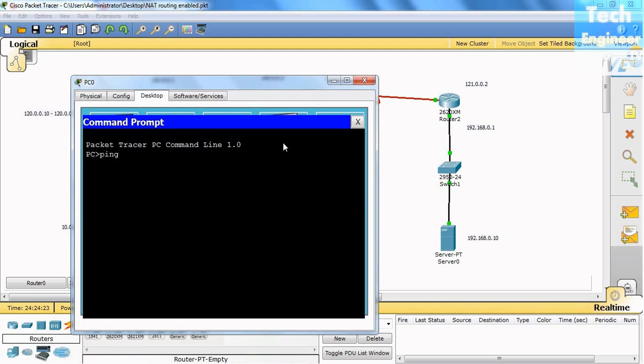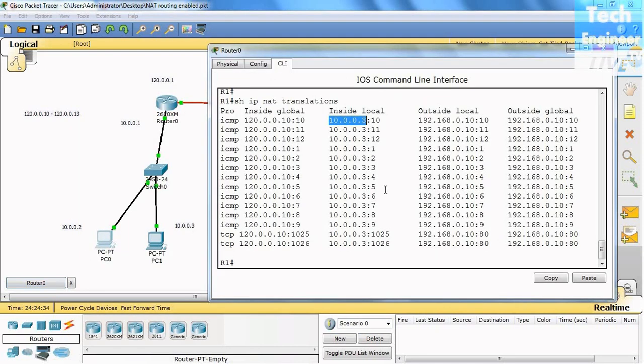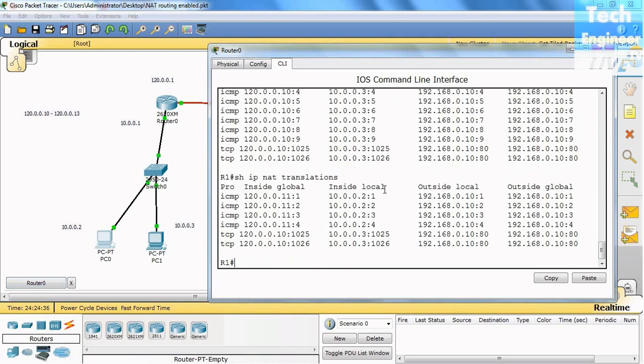But when you ping with 192.168.0.10, a new list is found. So what has been done now?